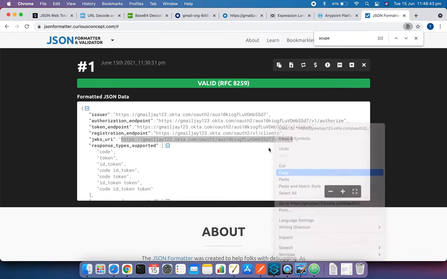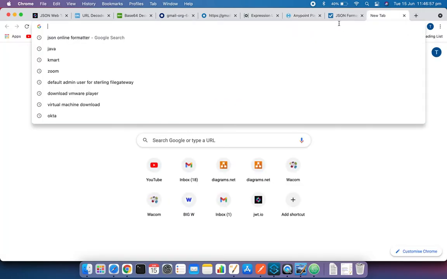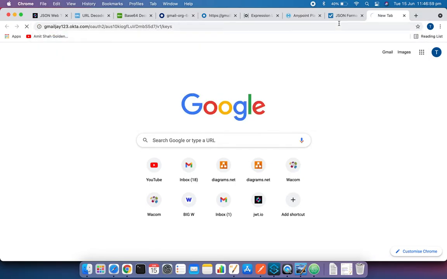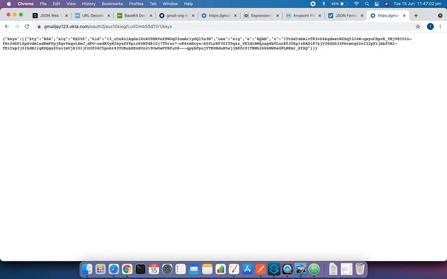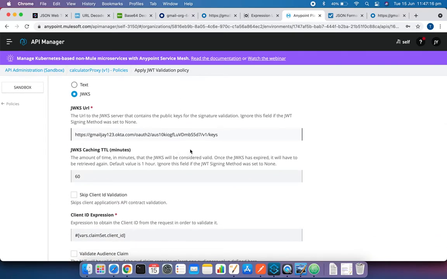I want my Mule proxy API to go to this location. Let me open it and show you. This is my public key. The API Manager, or the code inside it, knows how to extract the public key, and it will use that public key to validate the JWT token.